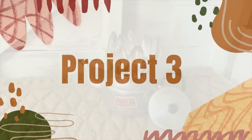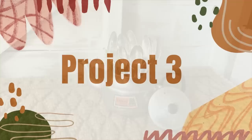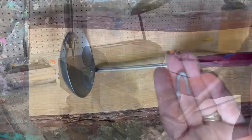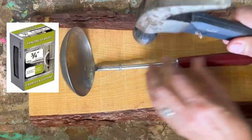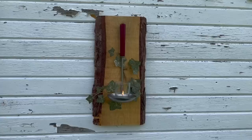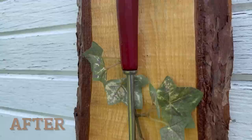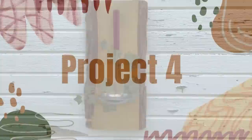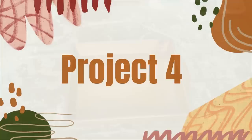Next, we're going to upcycle this ladle — I see these all the time at thrift stores and yard sales and always pick them up. I've got this raw-edge piece of wood that's going to complement it perfectly. I'm sealing the wood with some polyacrylic sealer. The ladle had a bit of a bend so it didn't sit flush, so I put it in my vice to straighten it out. I found these little fencing hooks at the hardware store and I'm just going to nail the ladle right into the wood. It's an absolutely simple DIY but turns out so beautiful — put a little votive in the ladle and you've created a beautiful piece of home decor. If you've got two or three ladles you could line them all up along a piece of wood.